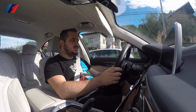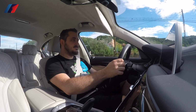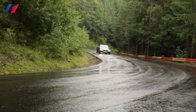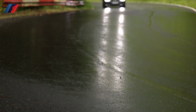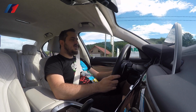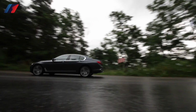Thank God it's got diesel written on the back of it, otherwise you couldn't tell the difference between this and the petrol engine sound. It's that good. The steering weights up nicely, it's pretty precise, and it helps you place the car on the road very well. But I think it had some fakery going on. I'm not exactly sure, but I think BMW has fitted a system to this steering that sends vibrations along the steering rack to make it feel like you're getting some feedback from the road.